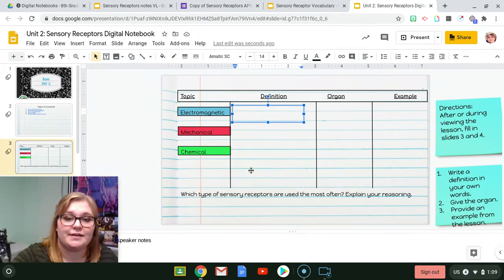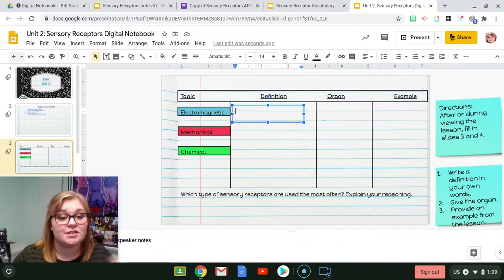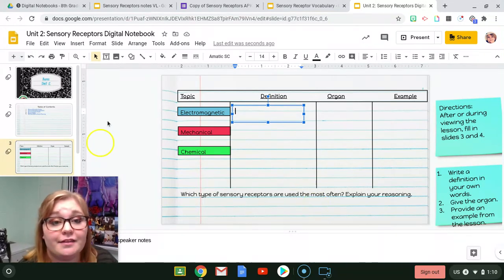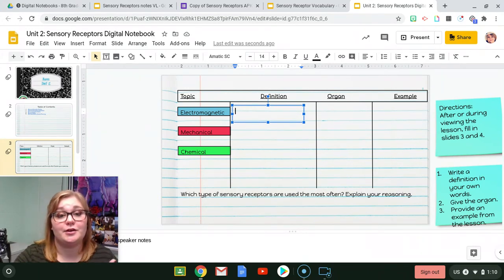And you'll have a question down here, so you'll have to do the same thing. It's not that hard. So if there's not a clickable box for you to type in, you're going to insert a text box yourself, okay? Any other instructions will be found on the sides, so let me know if you have any questions about that.